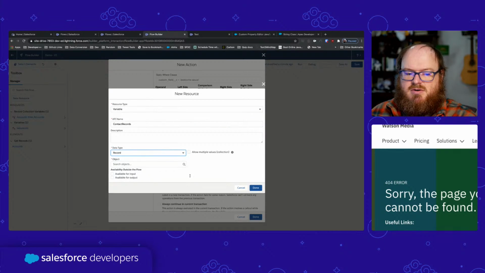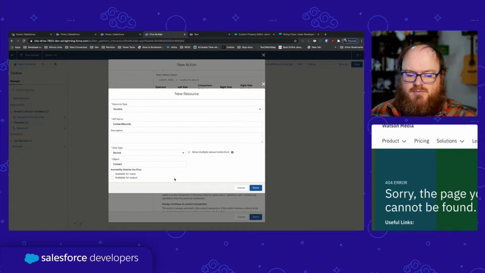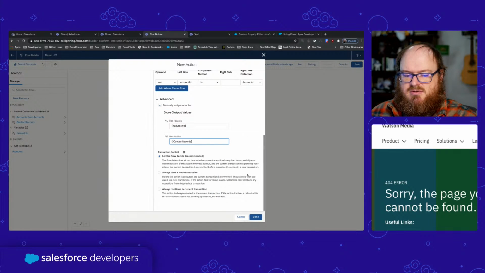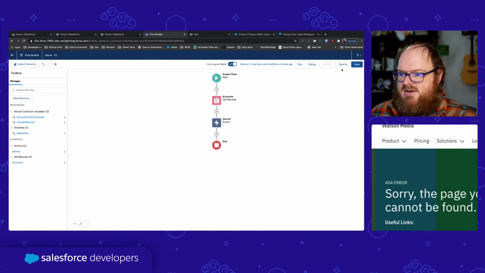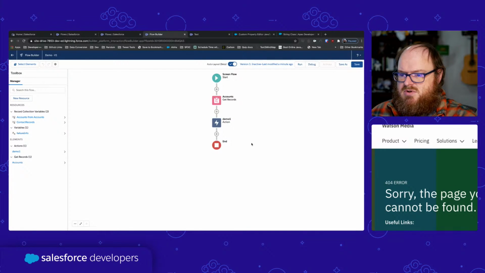And this is a record collection. The object is contact. Boom. Done. Done. That's saved. Well, that's not helpful. Why are we not saving?